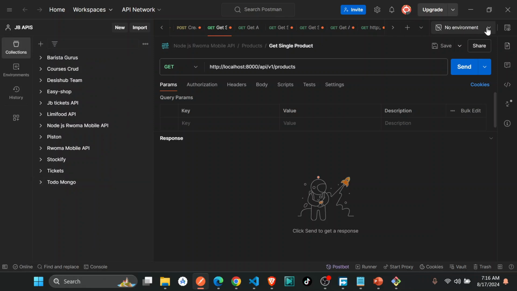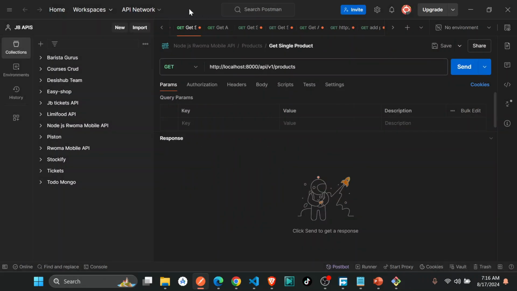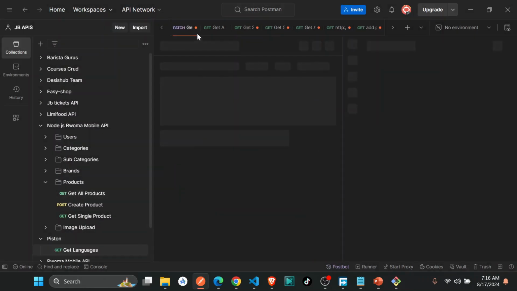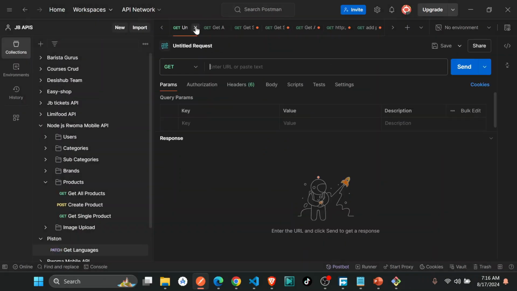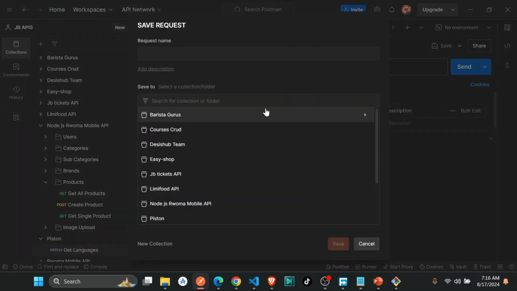I'm just actually going to go, and I don't know how to close all these. By the way, you can save these tabs if you just open here. You just don't want to lose these. You can just go ahead and save. Okay, I just want to have a clean slate. I don't know how I can close these at once.